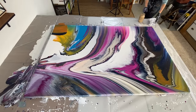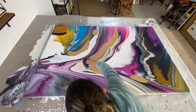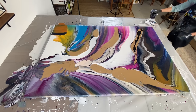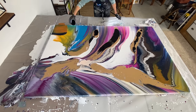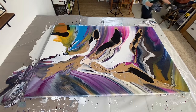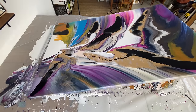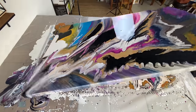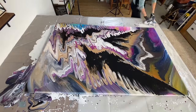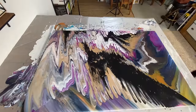You don't want too much paint on a big canvas like this, because it's going to really pool in the middle and start to puddle. And you can already see it doing that. There's just so much weight of paint. There's a center stabilizer on this canvas, and I think the canvas was actually bowing down and touching that support. So it was just too much weight, too much paint. I think everything just ultimately needs to go even thinner when you're going this big.